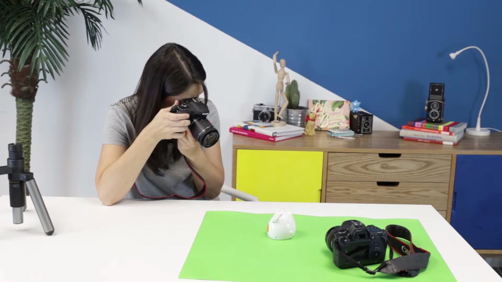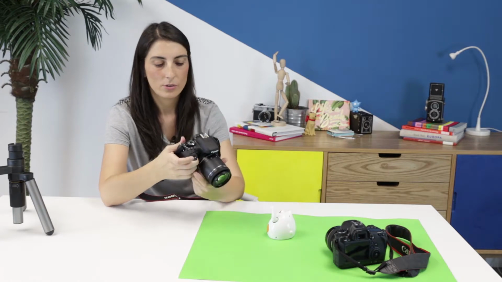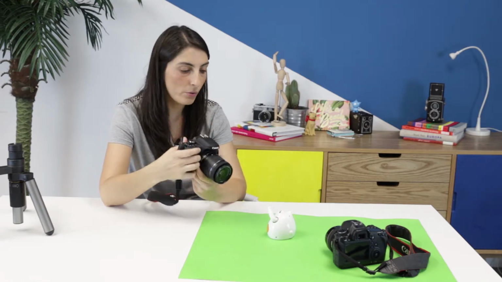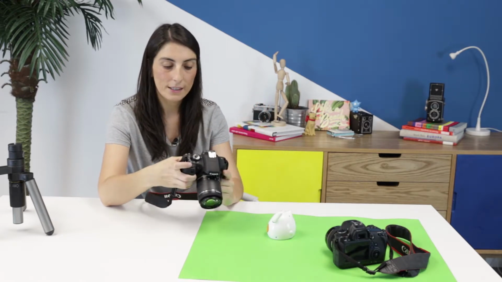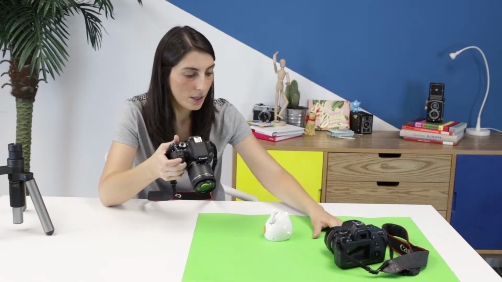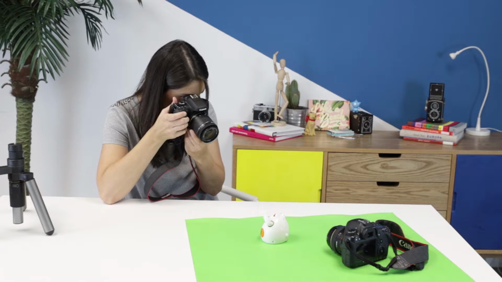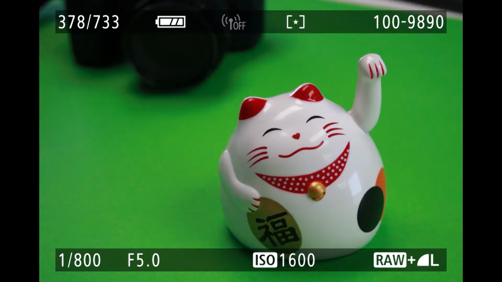If I take a photo, there it goes. What do I get? As I'm working with a wide open aperture, I've zoomed in and I'm close to the cat. I'll get a close-up picture of the cat with a blurred background. Let's take another one. Perfect. This is AV mode, with which we've got that blur effect, okay? So this is focused on the blur, but what if I want to focus on the movement? Do I want to capture the arm motionless or moving?